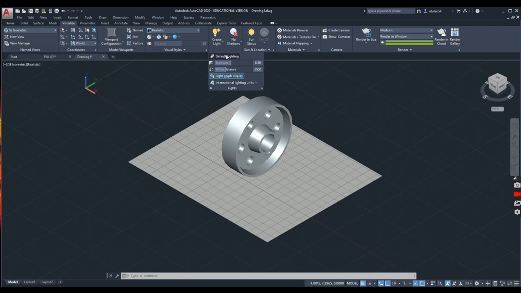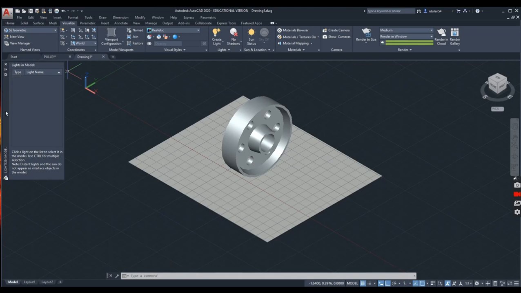We have a whole bunch of different lightings that we can use, and we have different types of lights that we can use in here. We're going to look here. We'll have a point light, a spotlight, a distant light, and a web light.